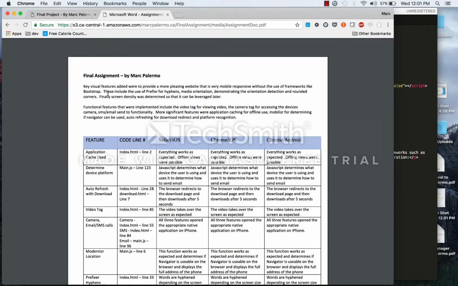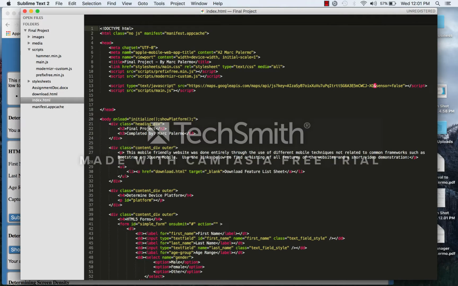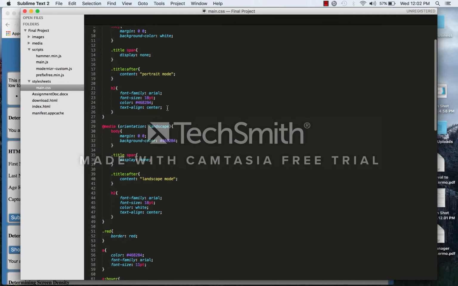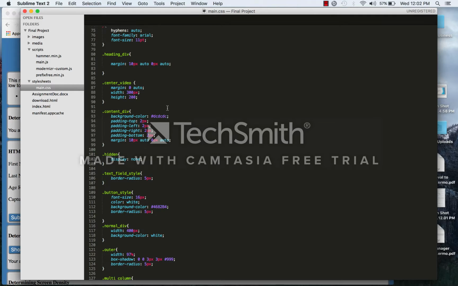Moving on, some of the key visual effects that you'll notice is the rounded corners. So I did use that, flipping back within the code, in my CSS. So if we go to my style sheets here, the main style sheet, and I do believe, where did I put that? It's down further, right over here.